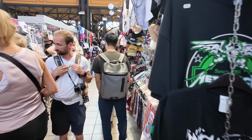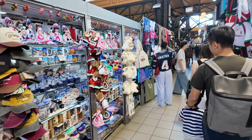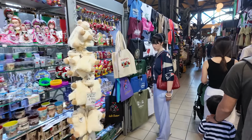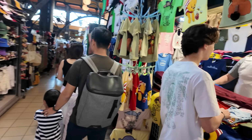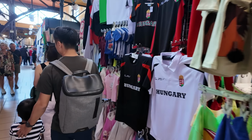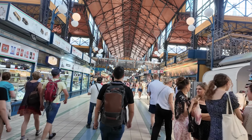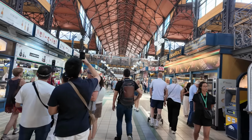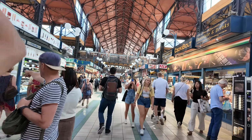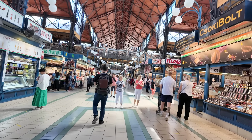Now, in some places you really get some authentic local crafts and artisanal stuff, food, jellies, jams, fruits, vegetables, beans, seeds, all that type of stuff. This one so far on the second floor looks to be fairly commercial. Not a lot of authenticity, but nonetheless they have a full variety of trinkets and, well, cool little things if you like stuff.